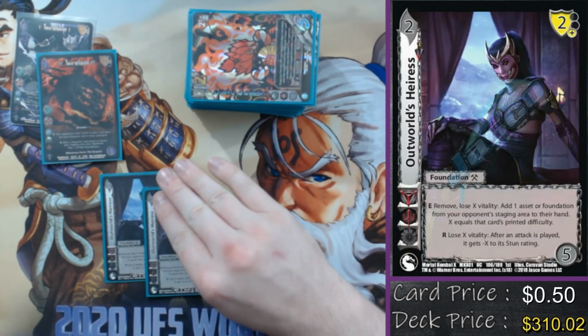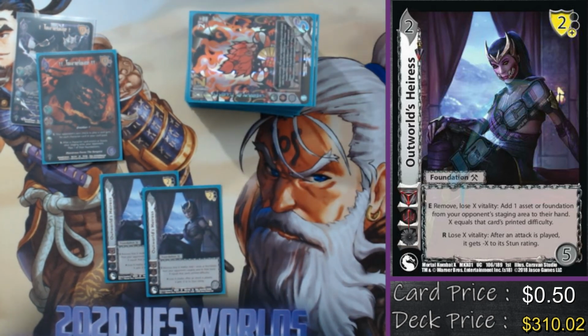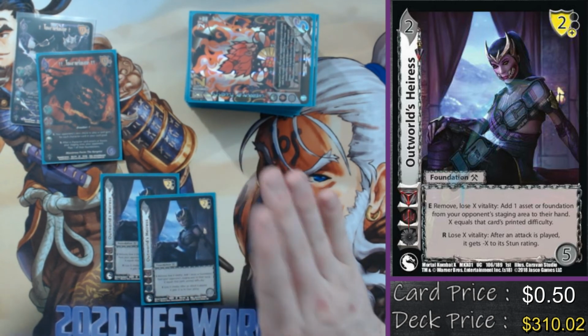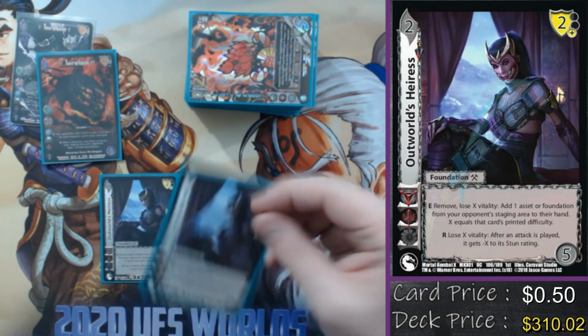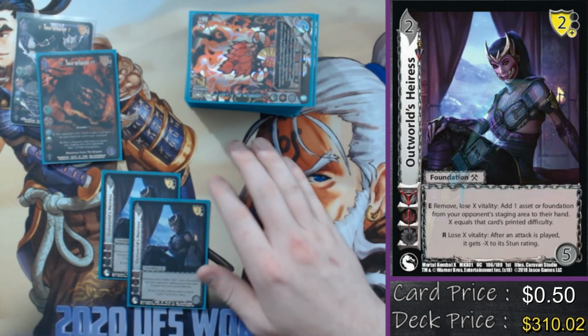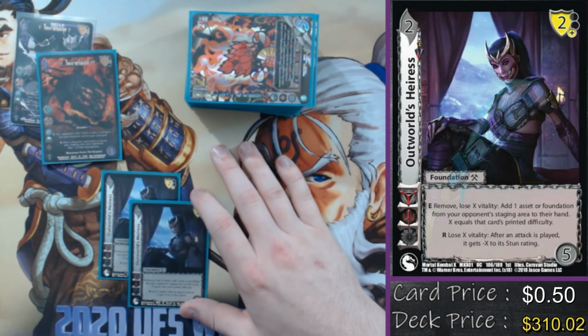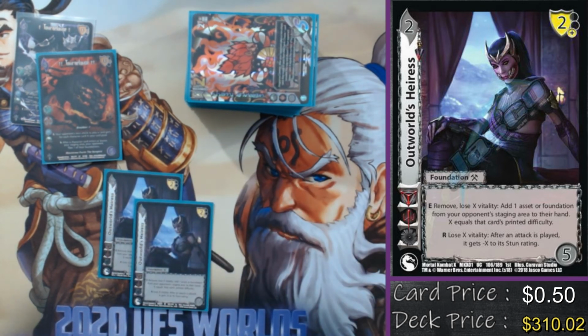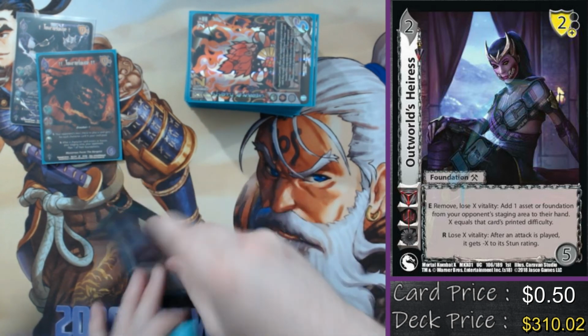Up next, we've got Double Outworld's Heiress, kind of in the same vein as the flip aspect of the deck. Outworld's Heiress takes care of assets as well as foundations. I'll pay Vitality and then put that problem card back into your hand. I do lose the resource on board, but that's totally okay. Making sure that my combo can go through is super, super important. But paying 3 Vitality to put a Swordfish in somebody's hand as I blast them with an Alurophobia feels amazing.